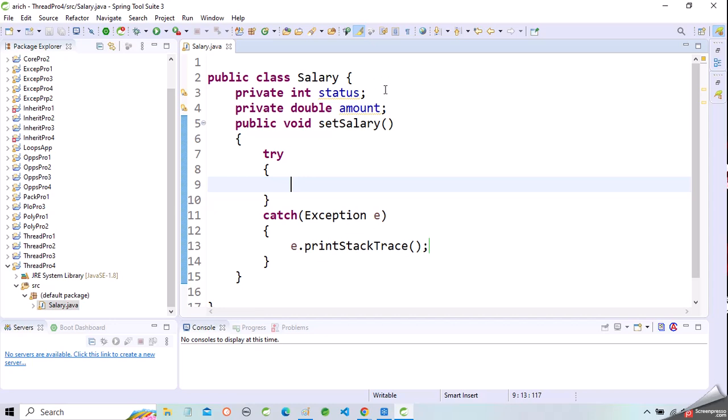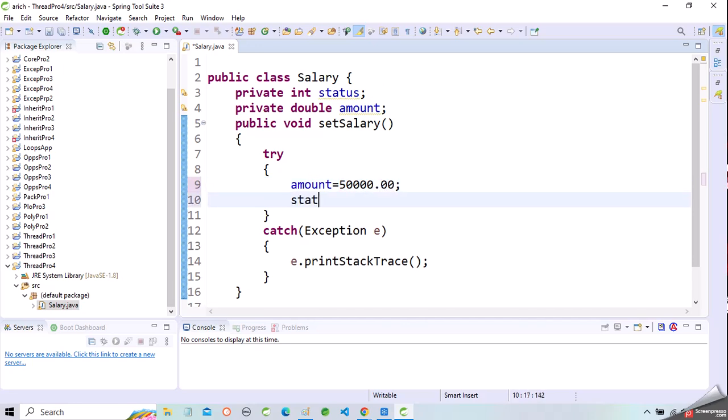So here, first of all, if a user calls setSalary, it will set the value of amount. After that, it will change the status. By default, status will be 0.